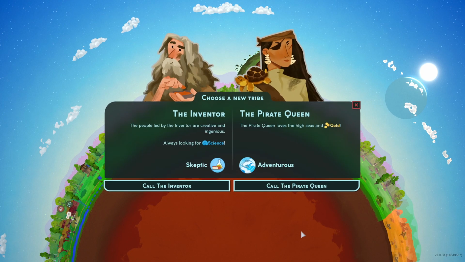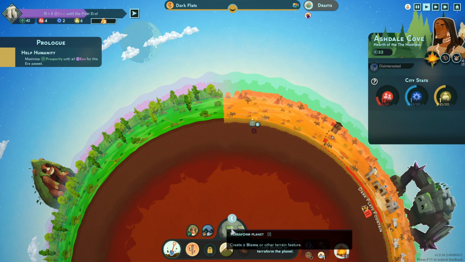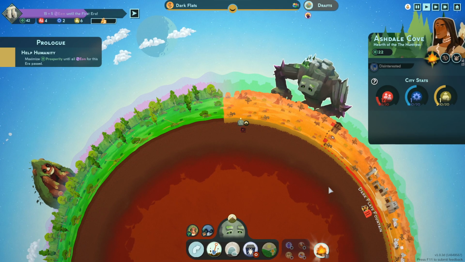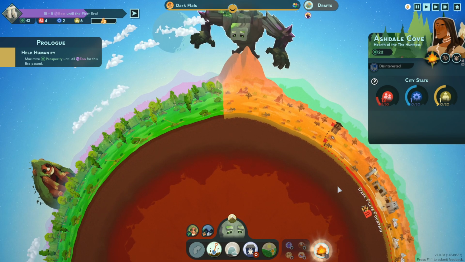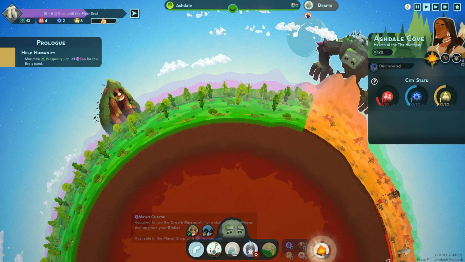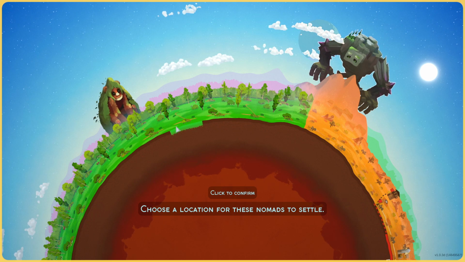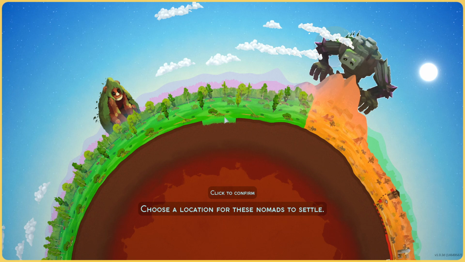All right. Skeptic is looking for science. So what we're going to come here to do, we're going to create a mountain right there, giving us a little more space in terms of connections. And you're not going to be there, so we're going to call the skeptic. And we're going to have you settle there.